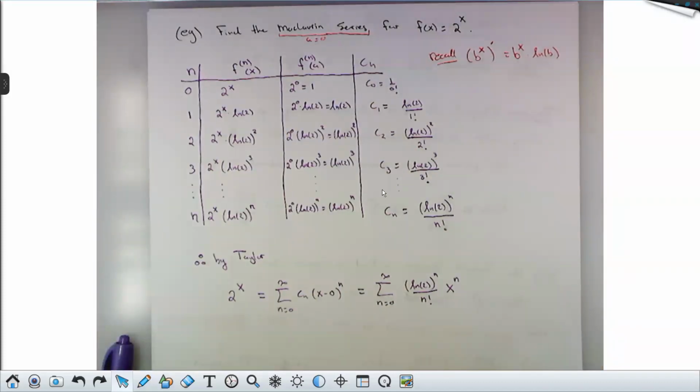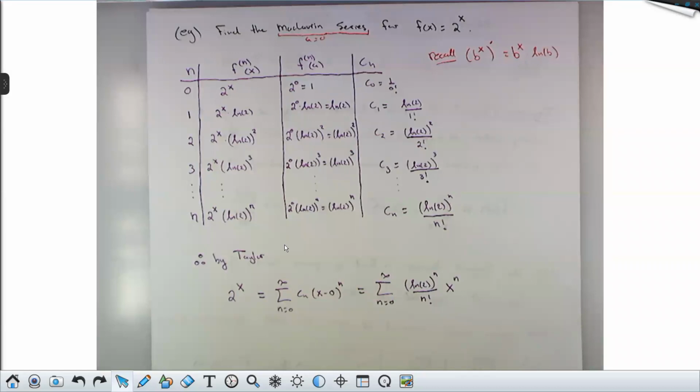So you'll always take this thing after you find the pattern, multiply by x minus a to the n, whatever a is, and sum from 0 to infinity. Correct. If we were centering this series at 2, then this would be x minus 2 to the n. But if we were centering the series at 2, that would change this column, right? Because you'd be plugging in 2 for x, not 0. So I'll try to do one example where the center is not 0 also. Other questions about this calculation?